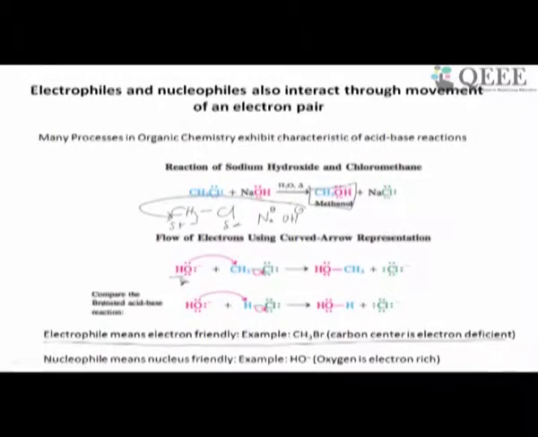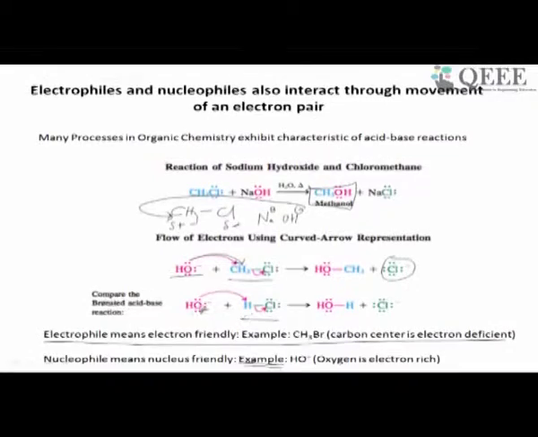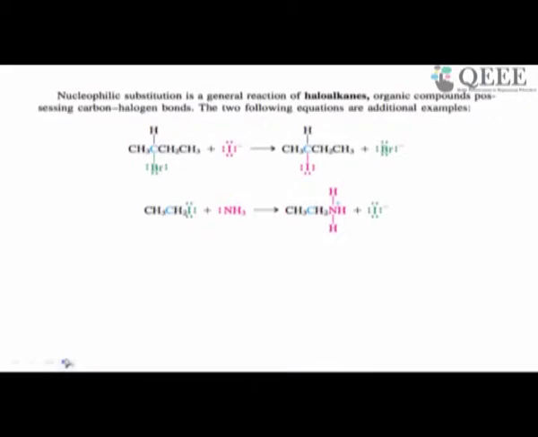Here again, if you have OH minus and methyl chloride, this is how you show the electron representation. Electrons from OH minus go to methyl, and this bonded pair goes to chlorine and forms Cl minus. Same thing you can explain for HCl also. In the case of HCl, H is positively polarized, chlorine is negatively polarized. In water, they are basically existing as H plus and Cl minus ions. So OH minus attacks H plus and forms water and Cl minus. So many reactions you can explain this way, just by connecting plus and minus.